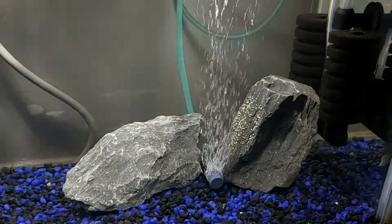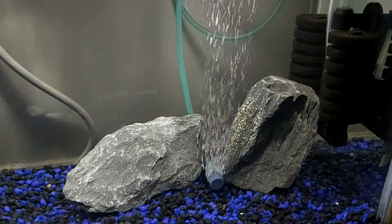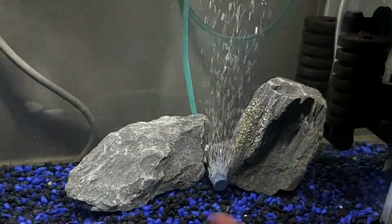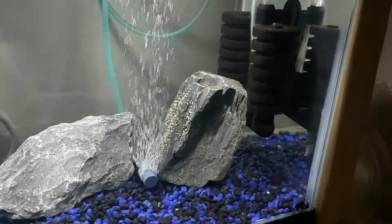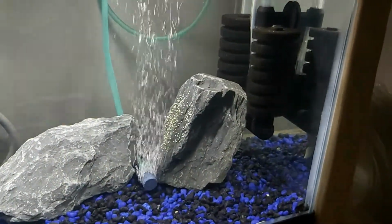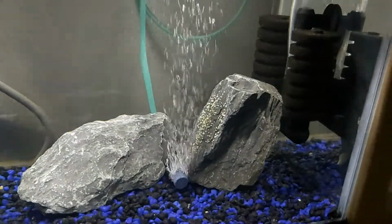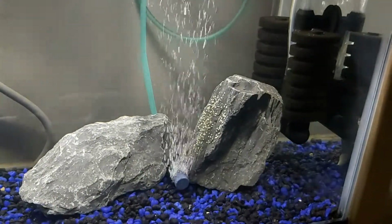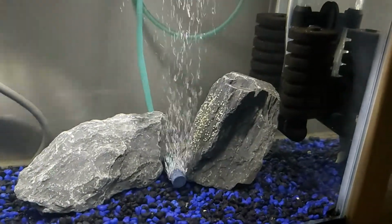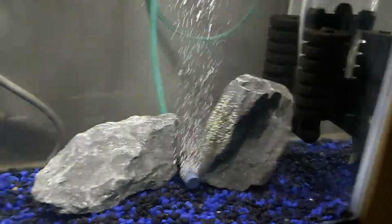But I come home the next day and I noticed them. They were laying on the rock. And the rock was laying flat down like this one, so I was surprised that they laid. I was surprised because most times angels like to pick on the glass or the heaters, but it makes more sense. There was less movement in the bottom of the tank, and the only filter I had was that one in there.